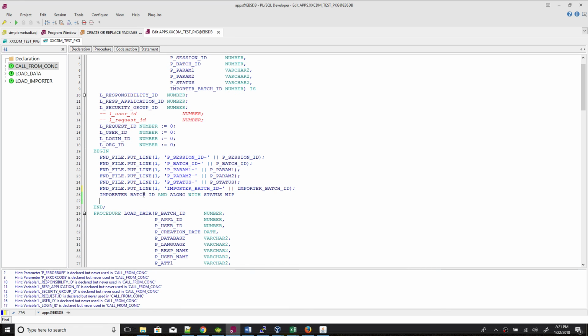If you are using these criteria, you will get unique records for every submission. Then once you process your record, you can change the status from WIP to processed, like that. This is the way we can find out, even though the user or business submits the program many times. So this is the way we can control it.